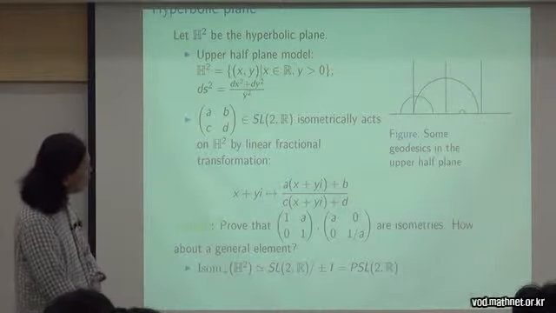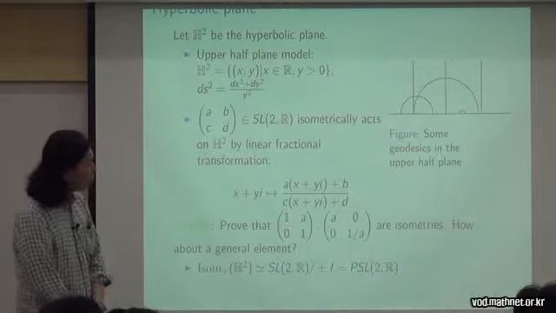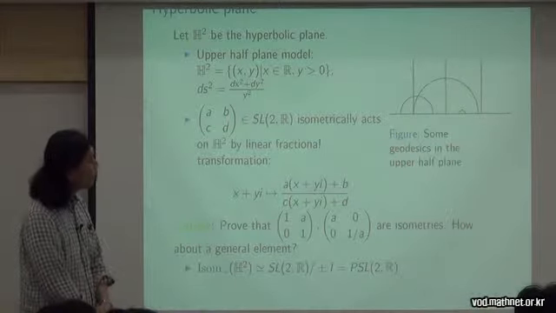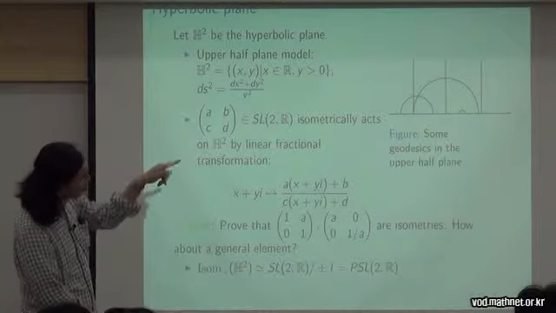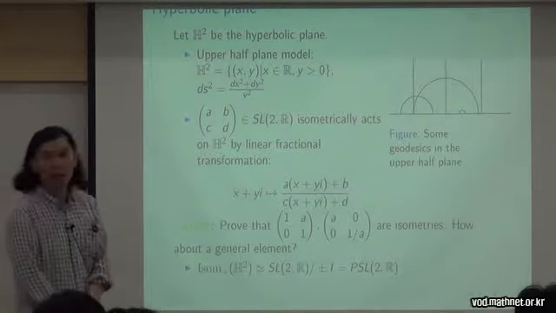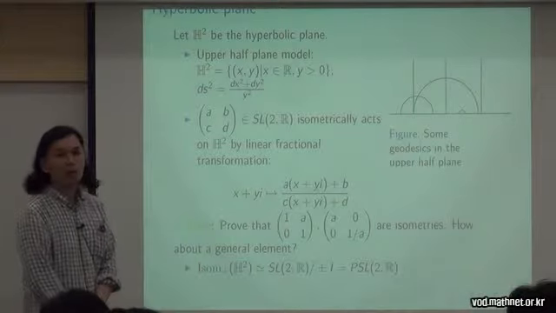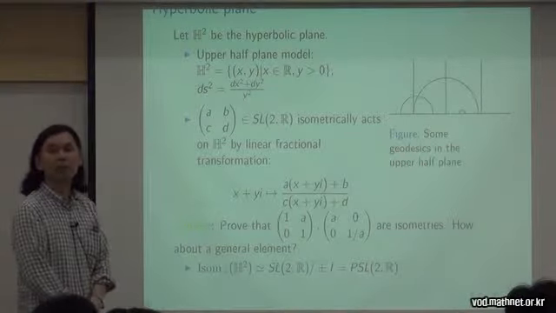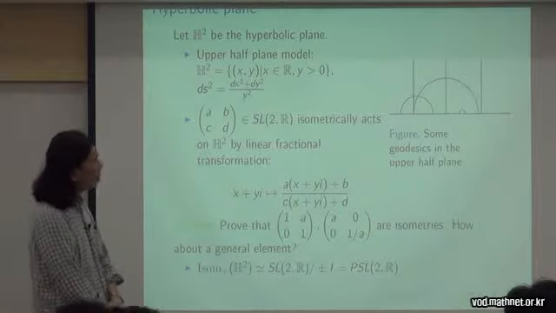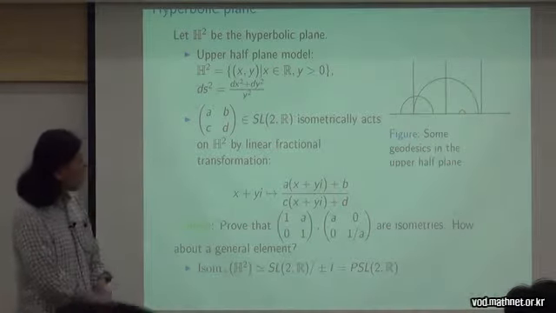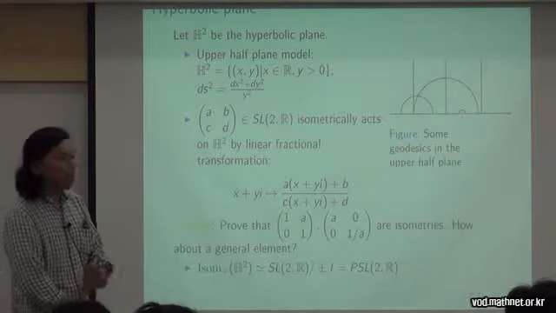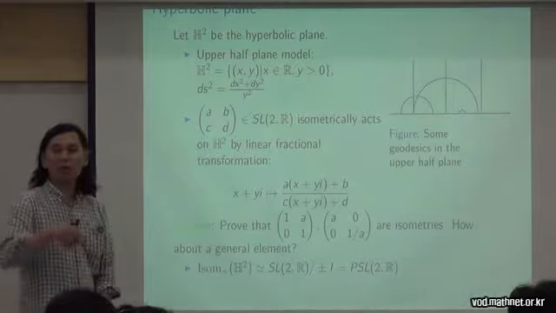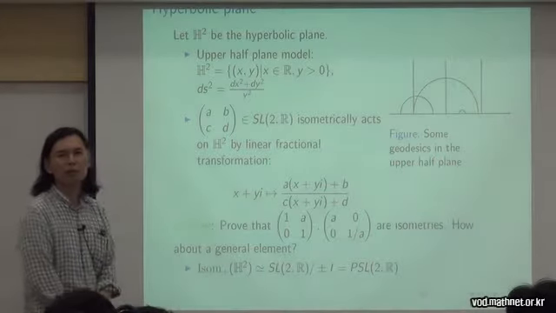Okay, and I didn't draw this; I just found this file somewhere on the web. Those vertical lines and these half circles are geodesics for this new hyperbolic metric. I didn't draw all of them, but they form the set of geodesics. Any vertical line and any such half circle is a geodesic.